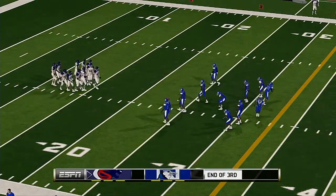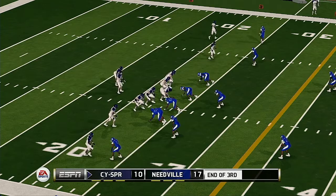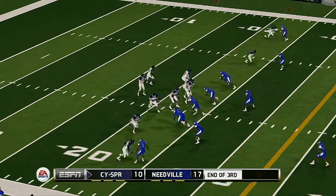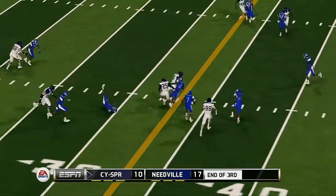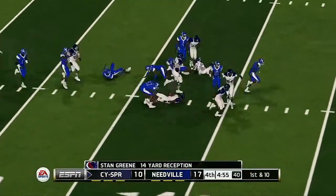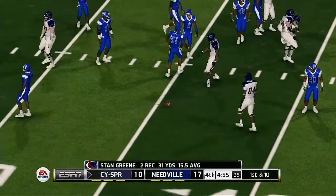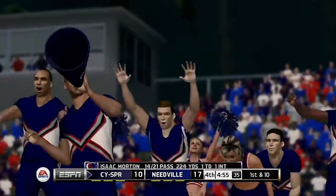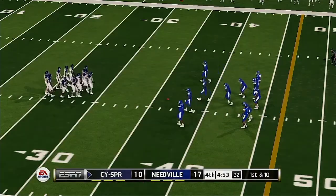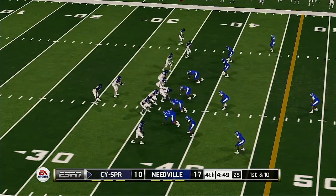Into the fourth quarter now, and we're back to the action. This is a pretty crucial series right here. With things being so tight, your best players have to step it up on both sides of the ball. And he's taken down around the 36-yard line. We've got a first and 10. Ball on the 36-yard line.